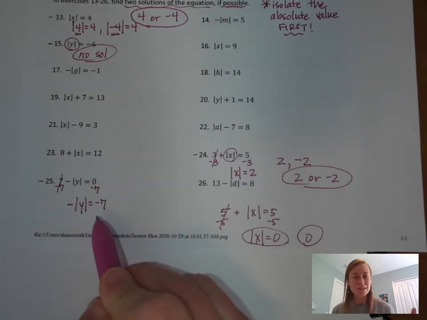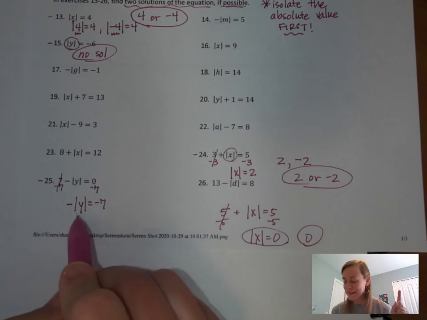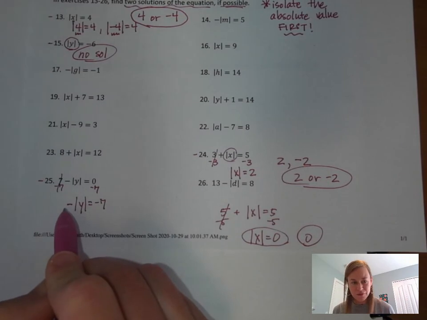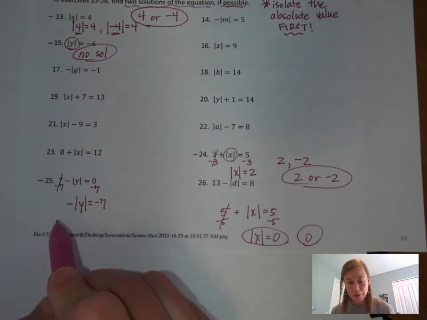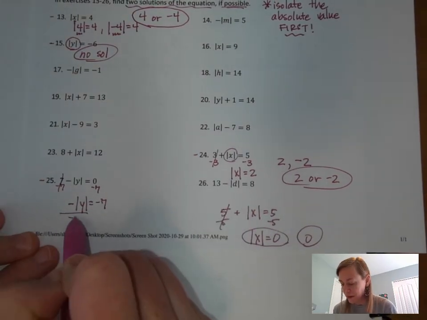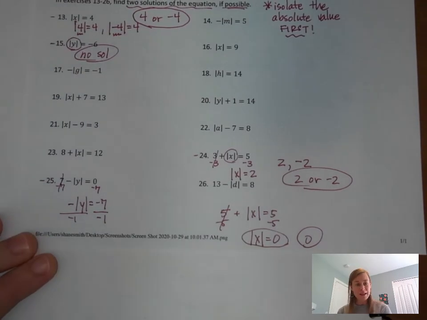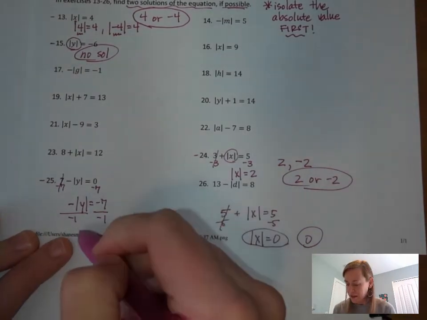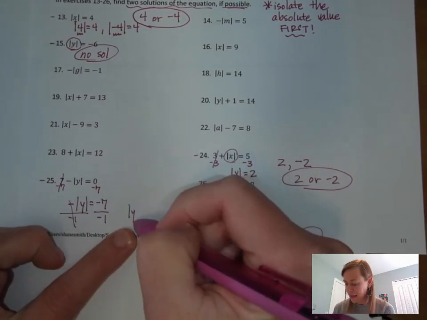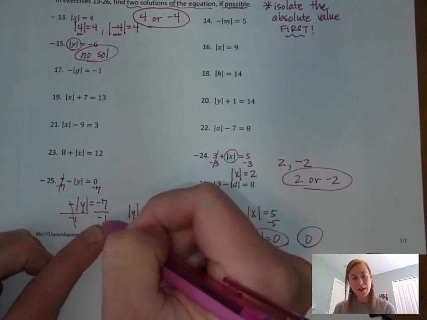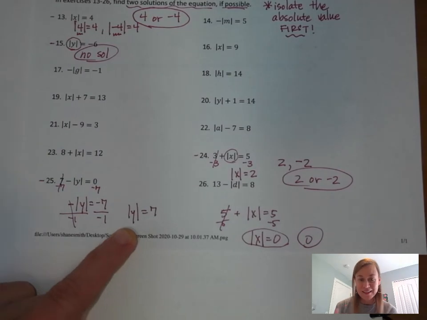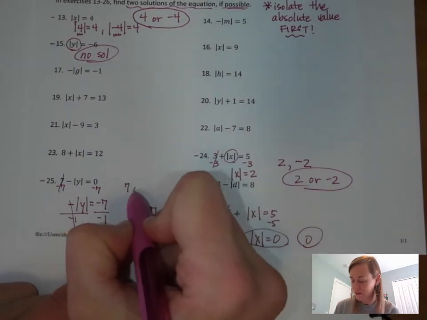So you might think, oh, it's no solution, but wait, because is this really by itself yet? It's not really by itself. It's still got a negative in front of it, and we need to get rid of that negative. So just like we would do with any variable, if it had a negative in front of it, let's divide by a negative 1. So we're dividing by negative 1 on both sides, and that's going to give us, here I'm running out of room, so I'll go over here. The negatives are going to cancel there, and you're left with the absolute value of y equals positive 7. Aha! Now this is something that we can answer. So our two answers would be 7 or negative 7.